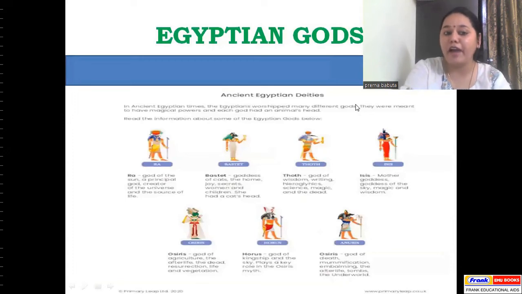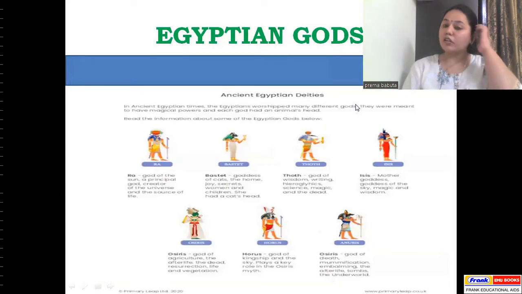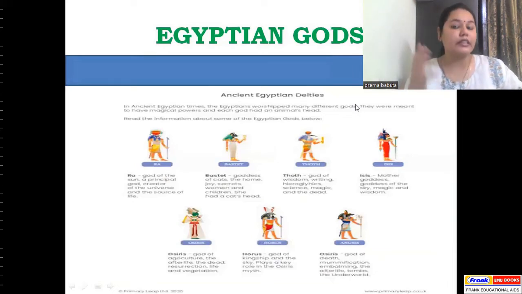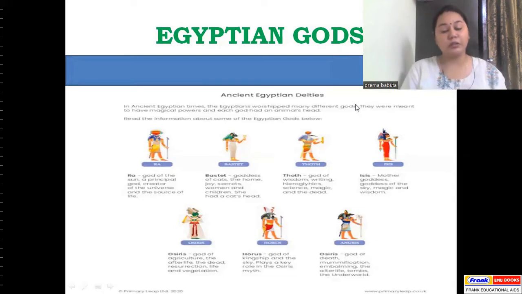Now, a very interesting fact about the religion of the Egyptian civilization. Like we discussed about the Mesopotamian gods, how they had a ziggurat-like structure, how the priest was so important. In Egyptian civilization, there's been a lot of text about their religious beliefs, the gods that they worshipped. Like in the Indus Valley civilization, we know that man worshipped the various aspects of nature. More or less the same was the case in the Mesopotamian civilization. Even in the Egyptian civilization, the aspects of nature were worshipped, but as gods.